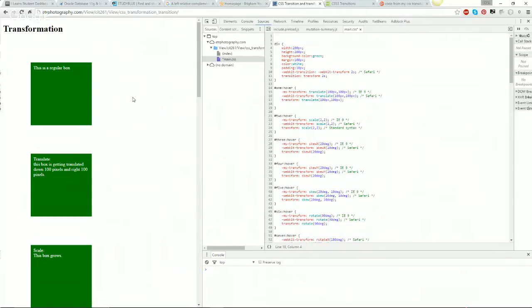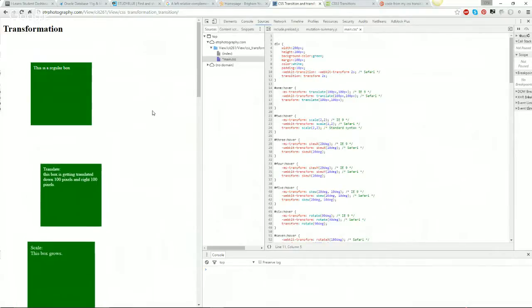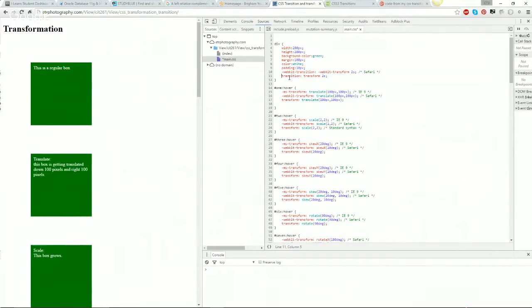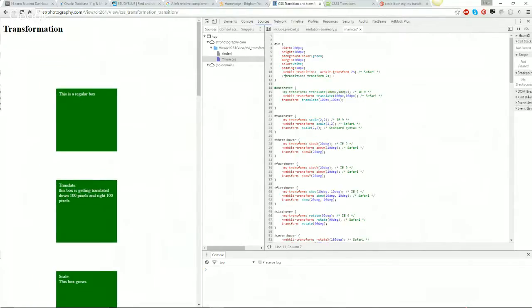So the transitions and transformations. Essentially, to understand, a transition is how you're going to make things happen. Well, it affects how it happens, I should say. Without a transition, on page load or whenever the pseudo selector event happens, it just happens automatically. As you can see, you have all these things happening, but there's a transition in there, so let me take off the transition really quick.